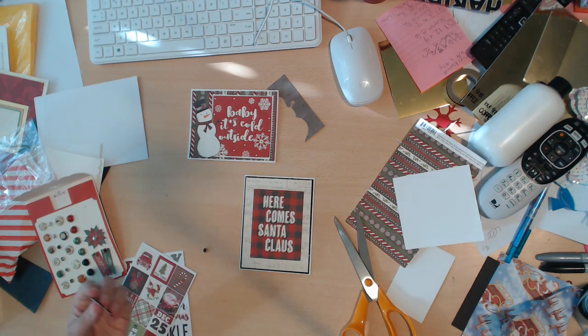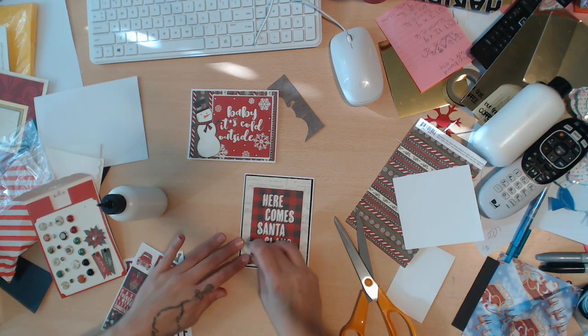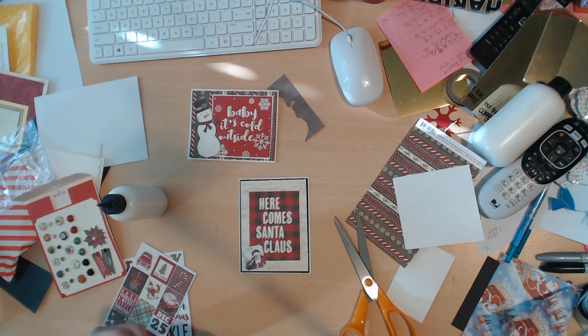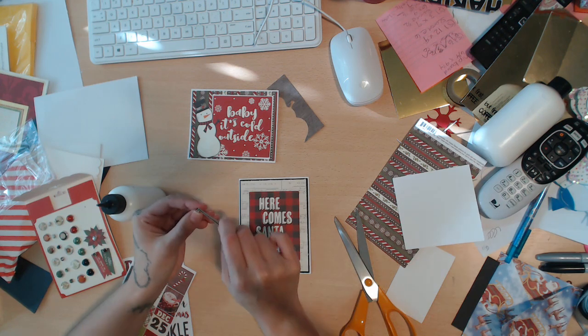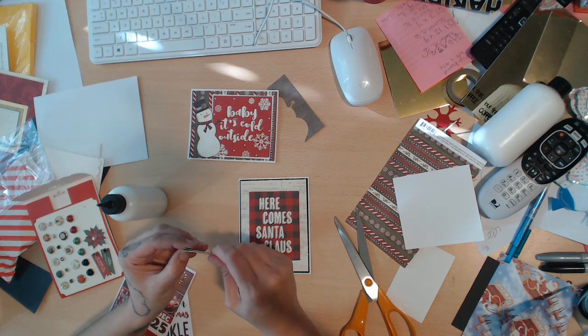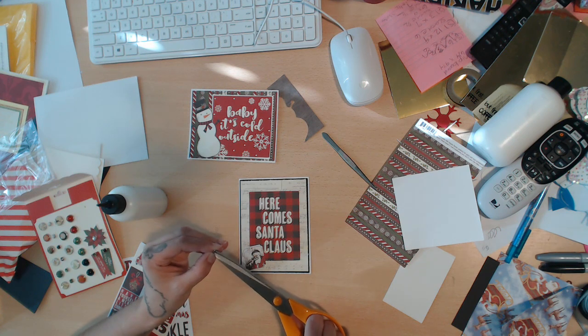Okay, so we're just gonna glitter glue this. And we're just going to kind of make that tilted a little bit. And we're just going to use our same, no special glue needed, just our art glitter glue. And I didn't cut the whole prong off, so I'm just going to take my tweezers and flatten that piece out. Actually, I'm going to take my scissors and cut that piece off. Okay.